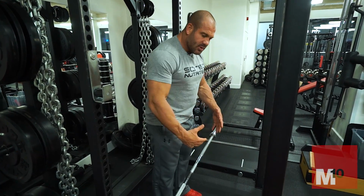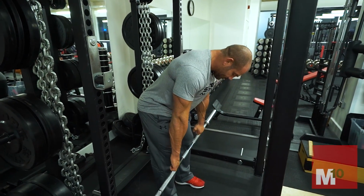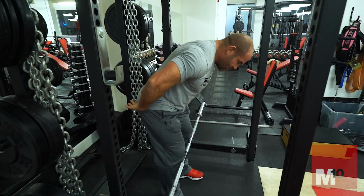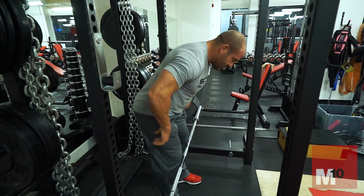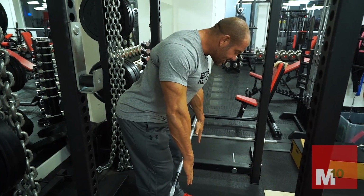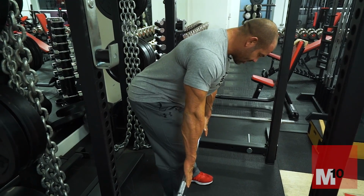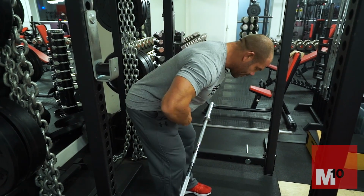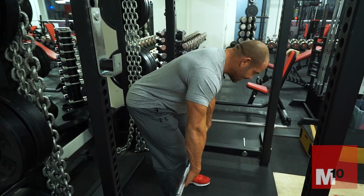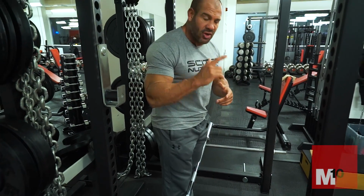So what I would say with the rack pull is, if you see my hands come down, I've got a degree of hip flexion, spinal erectors are on, abs are tight, extension, and then I've got the bar. So I'm in this position here. What I don't want when I do a rack pull is to lead with my chest, okay? That's the first thing you don't want to do.